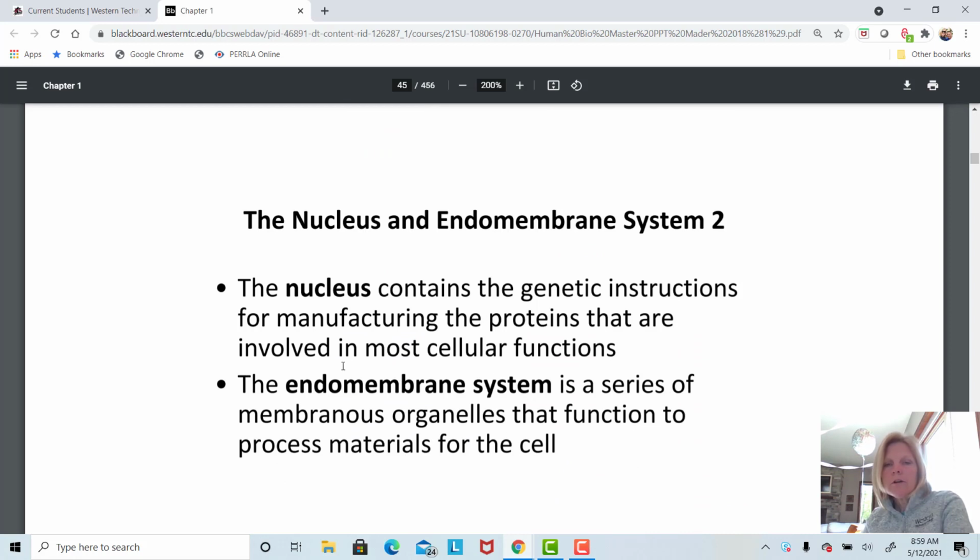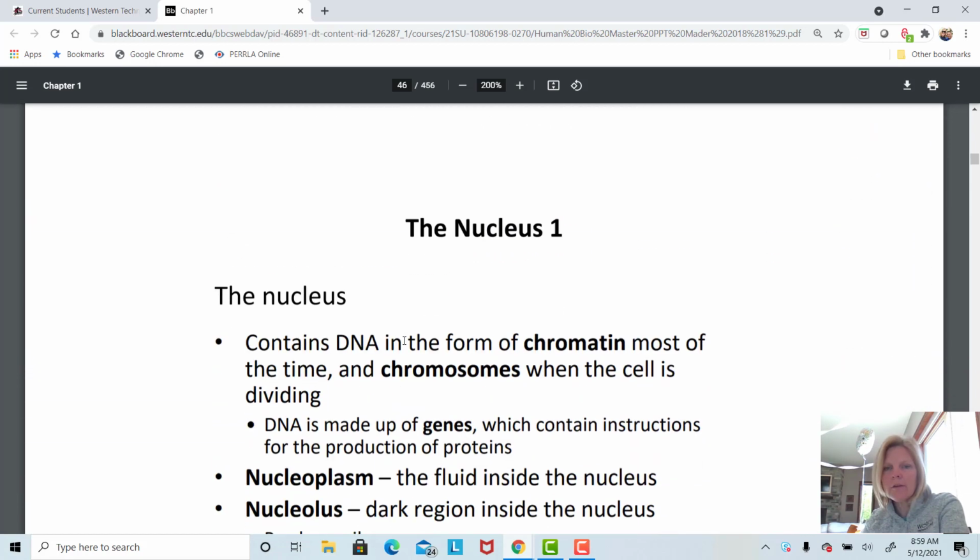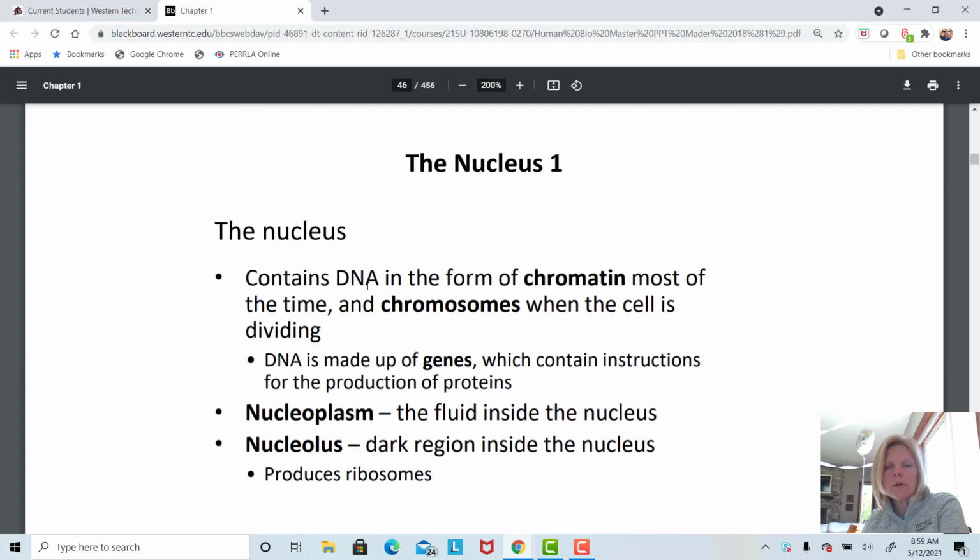So looking at different parts of the cell, we talked about the nucleus contains that DNA, the genetic instructions for the cell, and there's a membrane system inside some of these organelles like the Golgi apparatus and the rough ER. So when we look at the nucleus, the DNA is in the form of chromatin, which is kind of just like a pile of spaghetti. And when that pile of spaghetti becomes very organized and tightly coiled, it forms little spring-like looking structures called chromosomes.